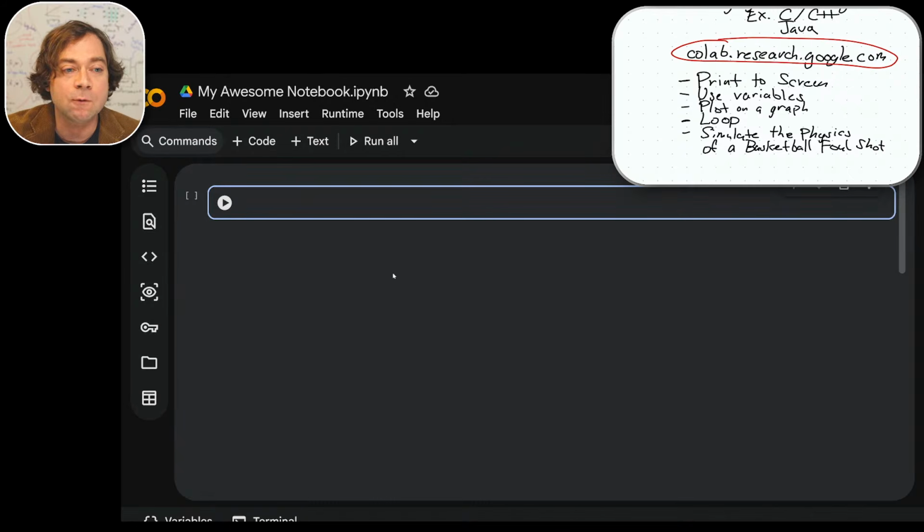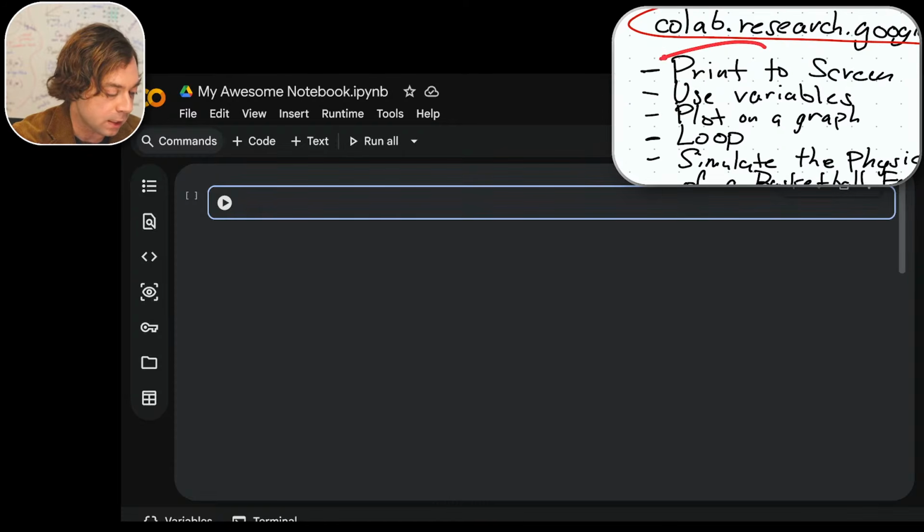Okay. So now if we want to write any code, all we need to do is write it into this little block right here and then click run. So we're going to start by doing the simplest thing that everyone does when you first learn a new programming language. We try to print to the screen. And what's the thing we want to print? You want the program to say, hello world. It's alive. Well, it's not alive. It prints a hello world, like welcome to the world.